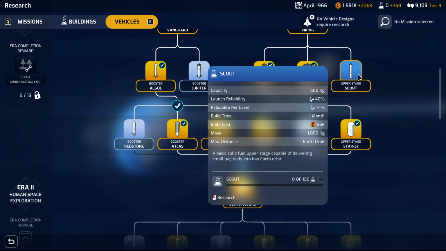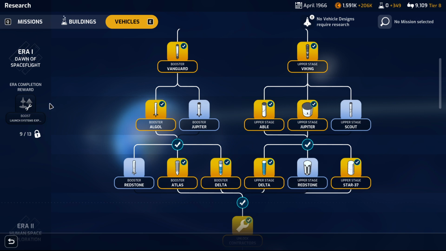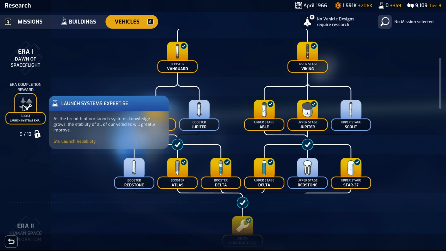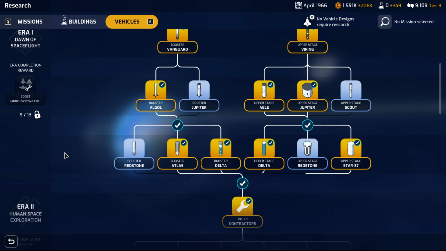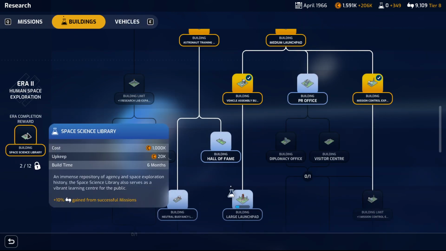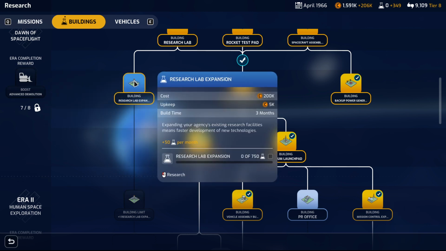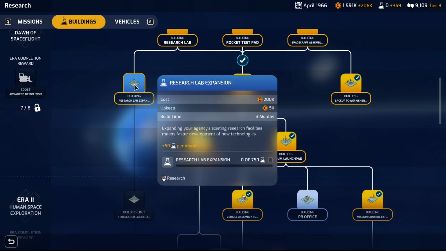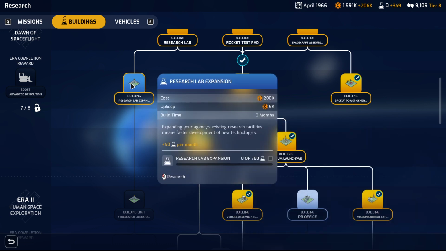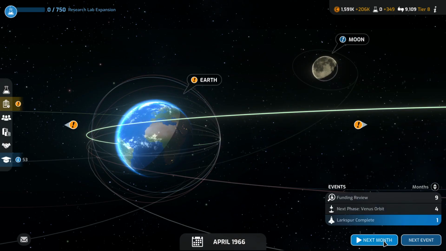And Jupiters, those are kind of quick to research. If I go with redstone, then I have only 2 to research, and that would give me plus 5 launch reliability, which would actually be nice because I could then experiment. Additional contractors, those I don't care about, to be perfectly honest with you. What about the buildings? Space Science Laboratory, Advanced Demolition. I actually need to do this so I can have 50% obstruction removal cost. 750. Yeah, and I'll need to be placing that launch pad, so it's gonna be pricey. Yeah, research lab expansion. Yeah, I need to do that one.